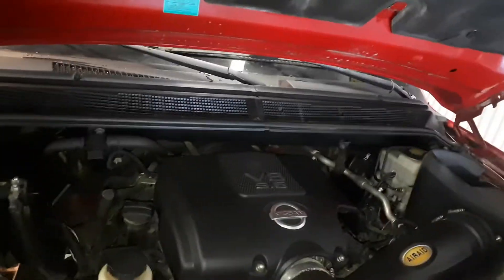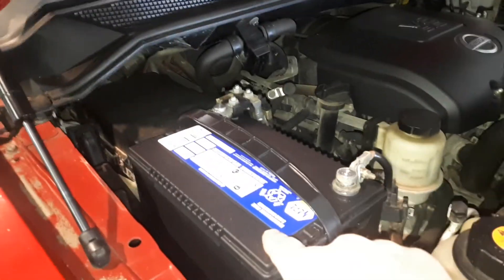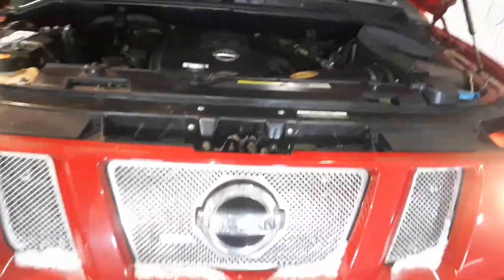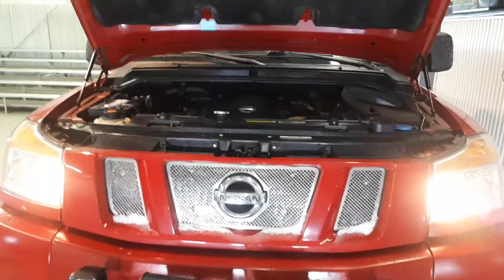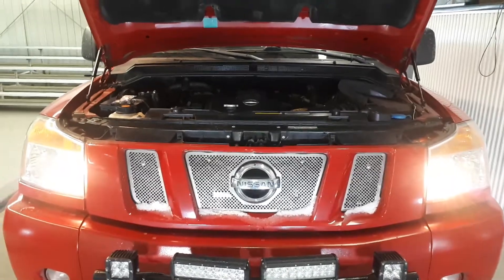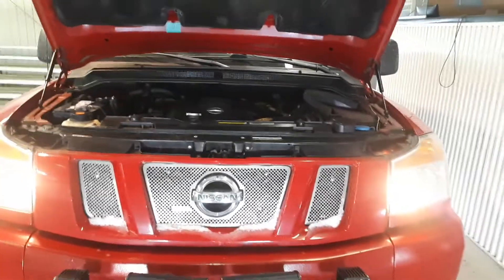Nissan Titan motor — I'm not hearing any unusual noises. Very clean. No concern there. Your battery is very recent, good and strong. Your fluid levels are all up — brakes, power steering. I'm not seeing any issues as far as the motor or runnability. I took it for a good run and the tranny shifts properly. Four-by-four is working. The issues that I did find, I've let you know.